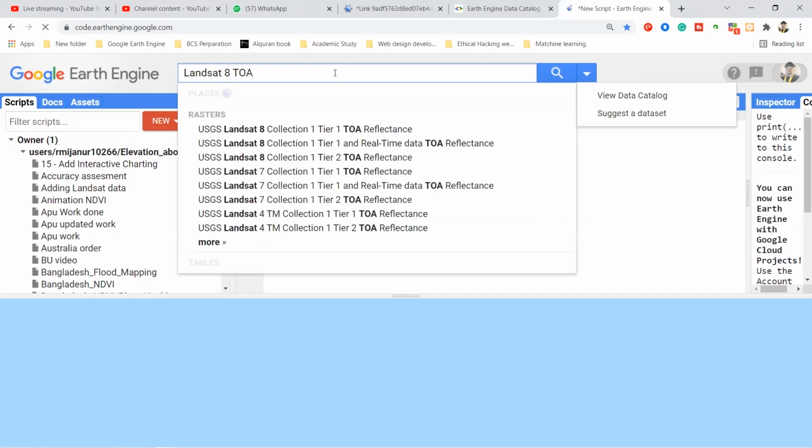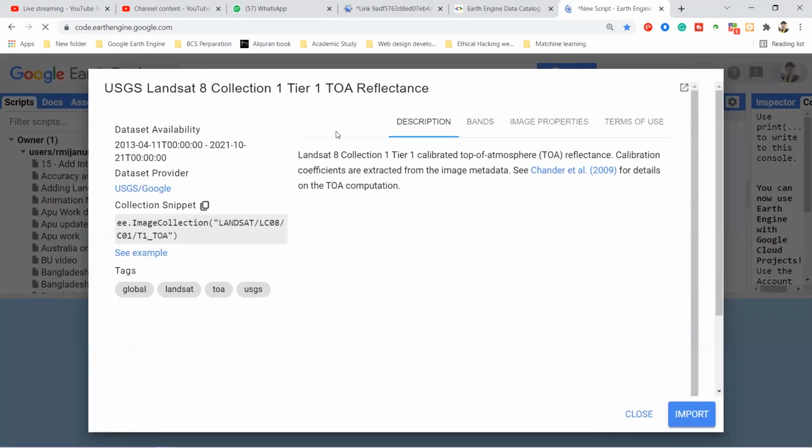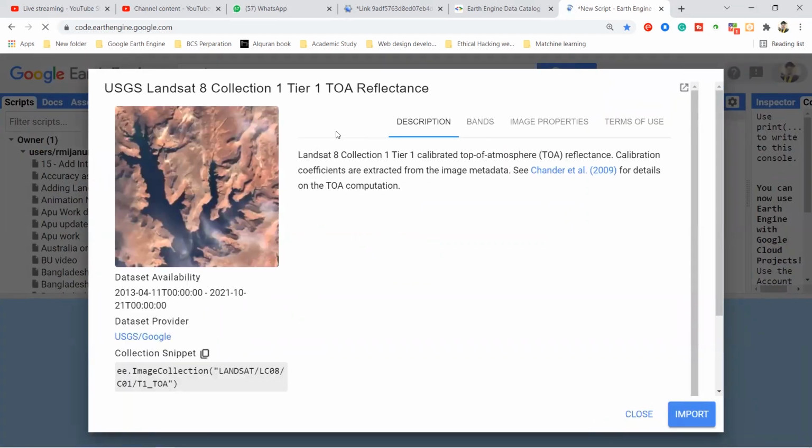Now you can see all of the Landsat 8 collections appear. You can simply click on this dataset. I can use this dataset, USGS Landsat 8 Collection 1 Tier 1 TOA Reflectance. Now you can see all of the detailed information about this dataset. Dataset availability starts from 2013 and continues to the present.